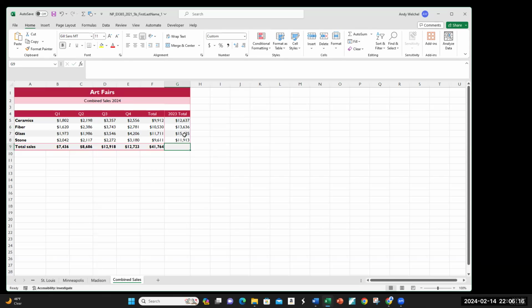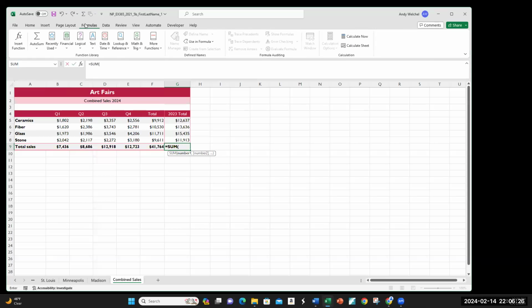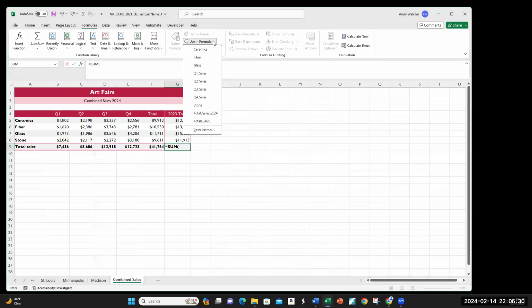What they intend for you to do is to go equals SUM. And you'll need to know how to do this anyway, so listen up. Equals SUM, open parentheses. Now, under Formulas, you can click under Define Names, Use in Formula. This is really handy. You will need to do this on your Excel exam.